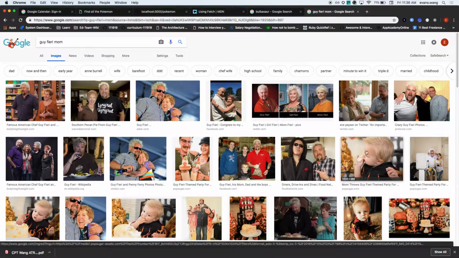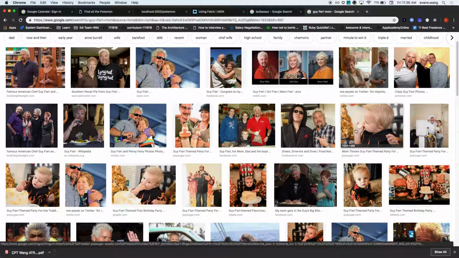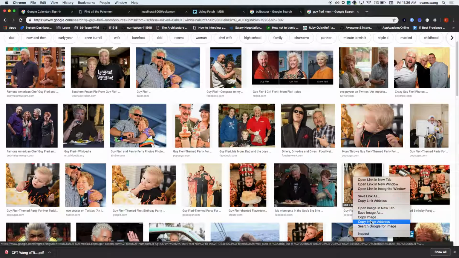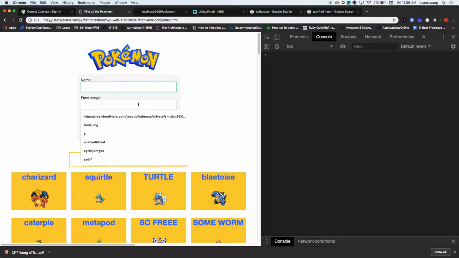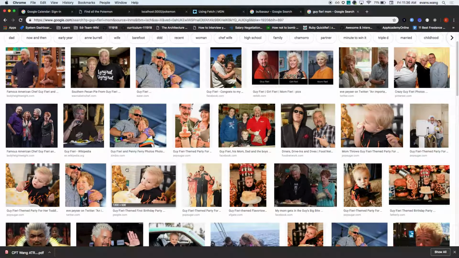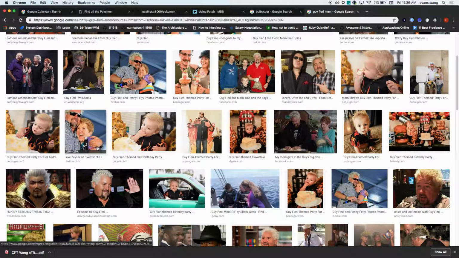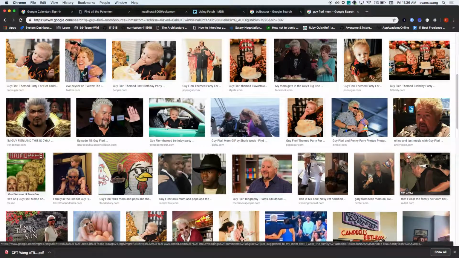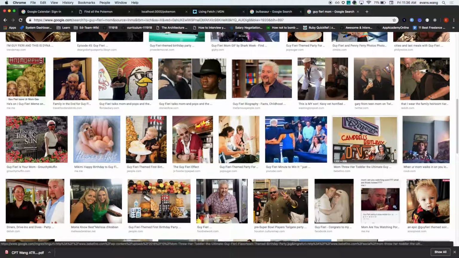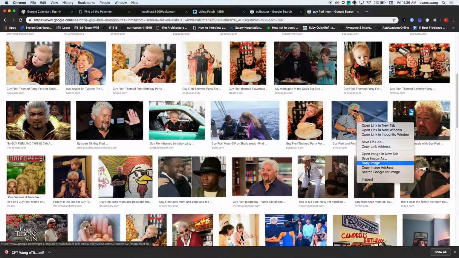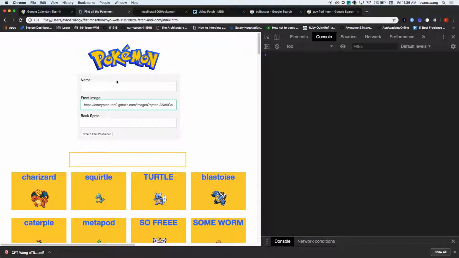Guy Fieri theme party? Wow. This is money. Right? And what's the back photo? You want anime style? Fine, this one. This one's pretty good. All right, we don't have a lot of time. Cool. Flavor Town.